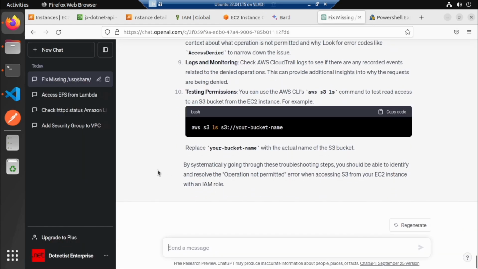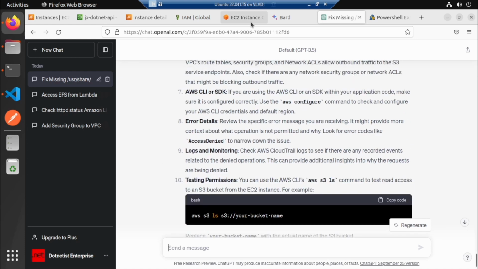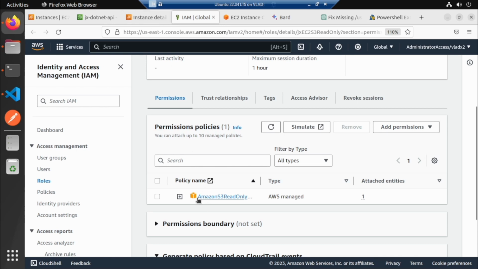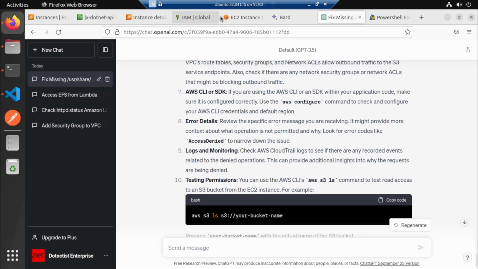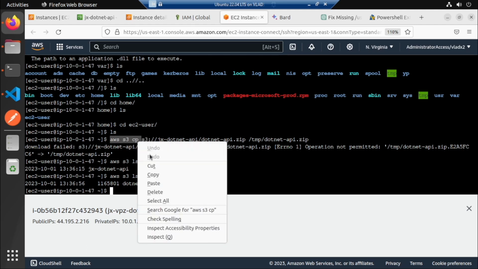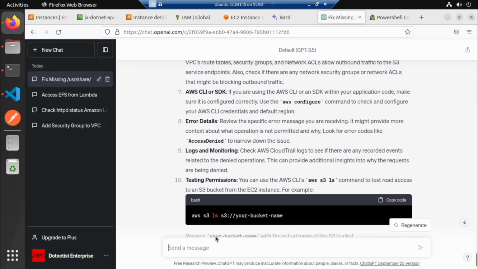Okay. So maybe copy also. Yeah, the copy. I was able to LS, but not able to copy. How to fix this?